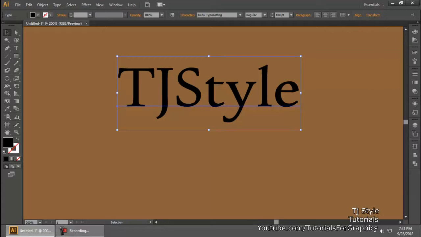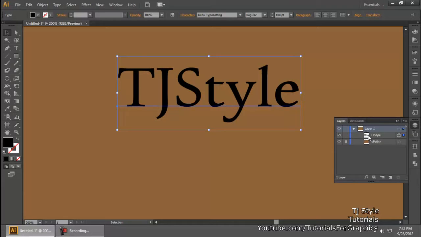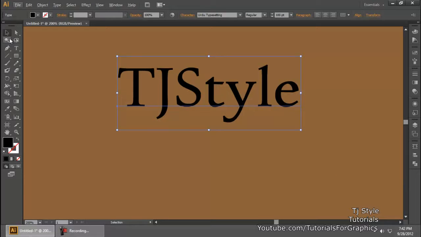I work with closed panels because I want to give more room to my canvas, so that's the only reason. So go ahead and open your layers if you're not comfortable working with all these closed shapes. Alright, so now I'm going to hold down my Alt key and make sure that your selection tool is selected. I'm going to hold down my Alt key, guys, and that's going to create a duplicate of my text.